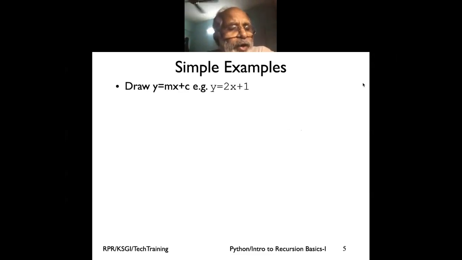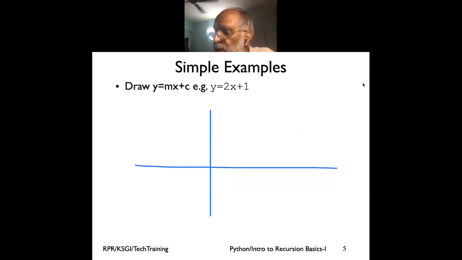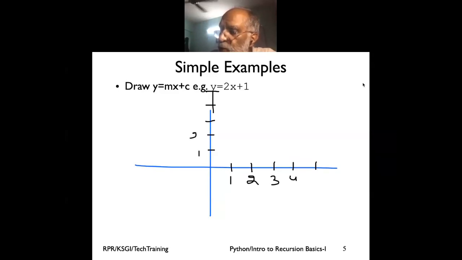Assuming I want to draw a simple line, y is equal to 2x plus 1. Typically, how do you draw it? Let's say you have an x-axis and a y-axis, with points 1, 2, 3, 4, 5. If x is 0, y is 1.